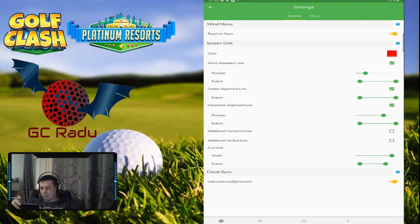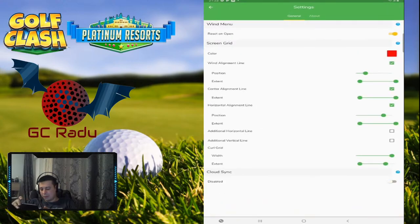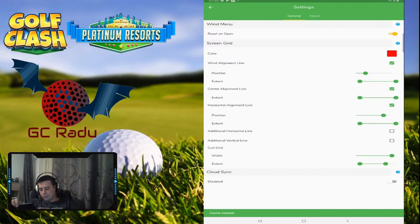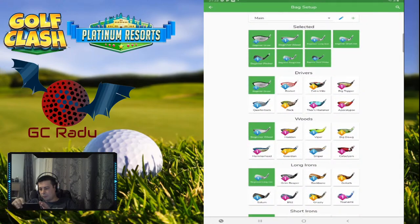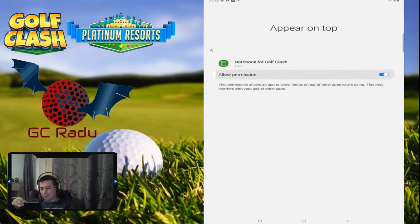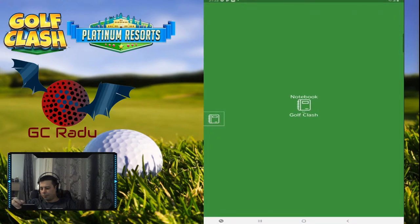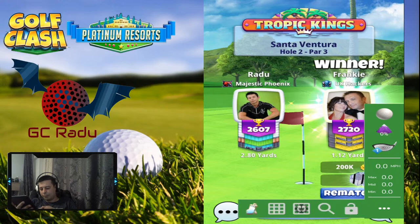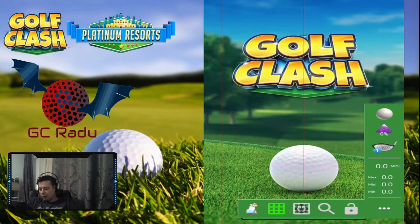Okay, so we can put the grids on, but I just want also the bag here. And it takes a lot of time to actually fill this up. So okay, let's try it without the wind. Okay, so I have it here. Yeah, I don't have the bags currently synced. Maybe it takes a while to do that. But yeah, you do have the grids.